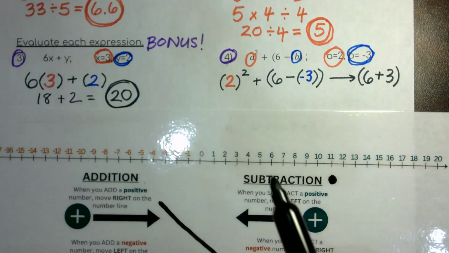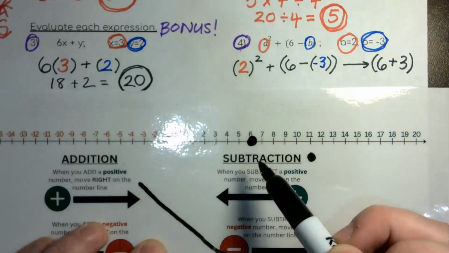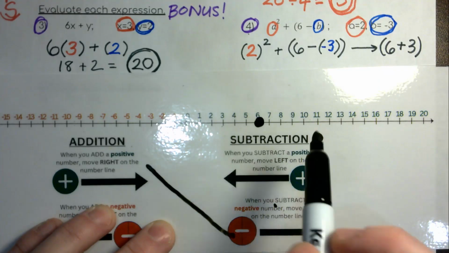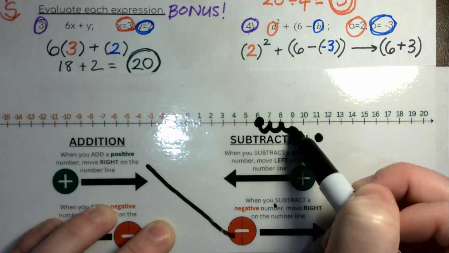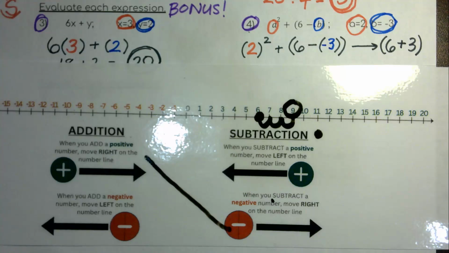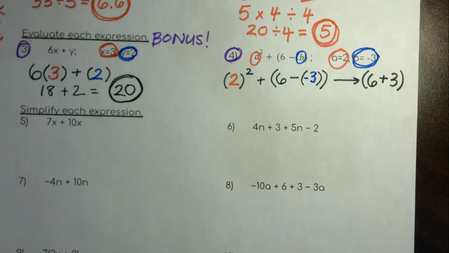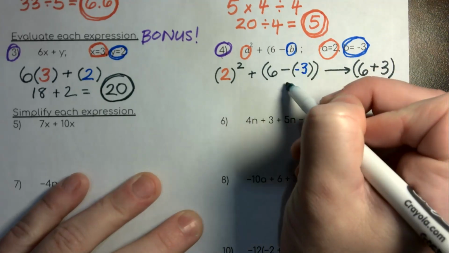And to show that on the number line, if we started at 6 right here, and we are subtracting a negative, we're going to move right. So if I go 1, 2, 3, we land on 9. Does everybody see that? And don't forget, guys, we have calculators. You are allowed to use those on the quiz. So we figured out 6 minus negative 3 is 9.